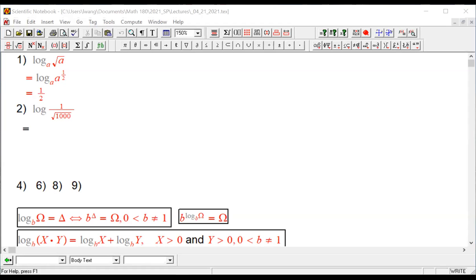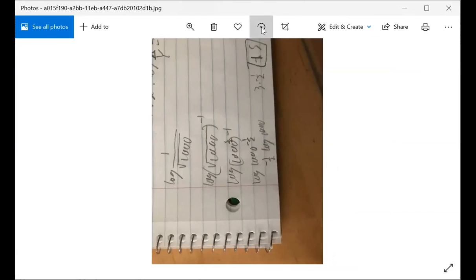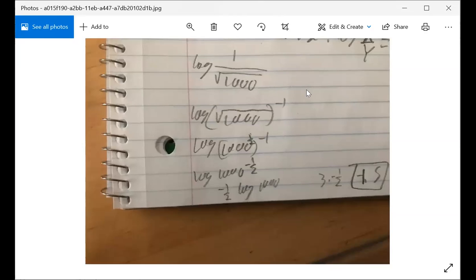Okay, now I see this Pronto sent to me, so I'm downloading it, and I'm going to share with you. Thank you for sharing. So let me turn it, turn it, turn it. Do you see that?